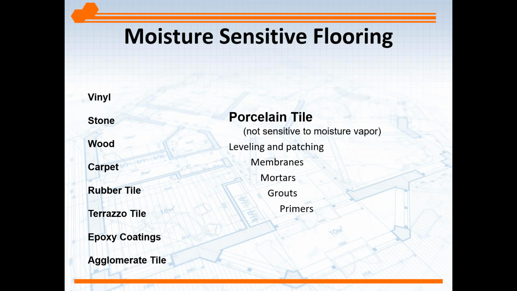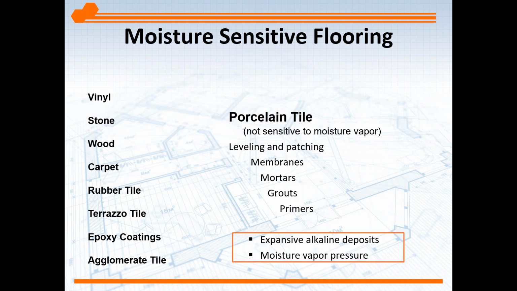We install tile in showers, in steam rooms, wet areas outside exposed to the elements. It performs quite well. However, the typical setting materials that you'd use for tiles can have problems with moisture vapor leaving the slab. So it pays to read the tech data sheets for all the products you intend to use on your project to see what limits and suggestions the manufacturer provides for correctly installing their product in a damp environment. And I mentioned porcelain tile can work in a wet environment.